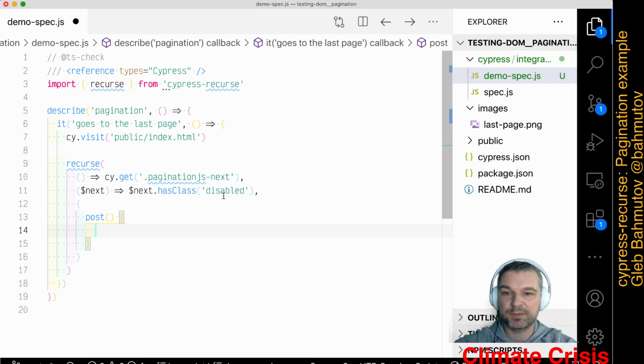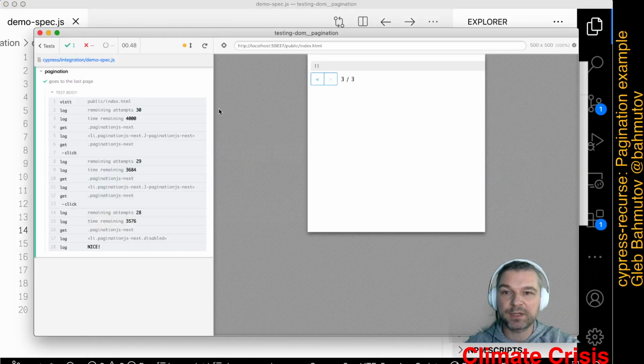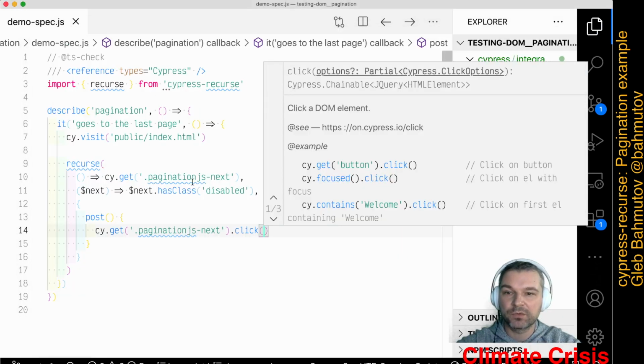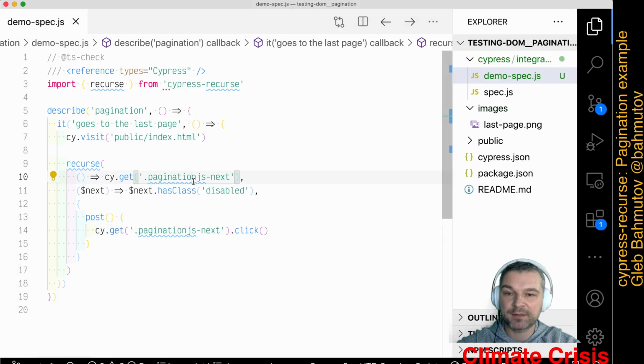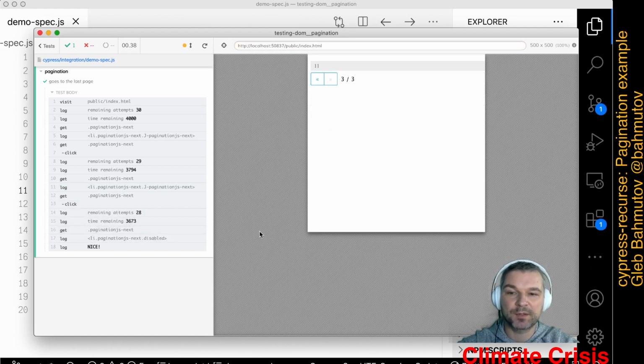In this case, we want to grab this button again because we know it's not disabled and we want to click. Now, this goes very quickly. Check this out. We end up at the last page because when we get right here, we get the pagination-next element and it has class disabled, so the recursion stopped. Notice first page clicked, went to the second page, grabbed the button, doesn't have the class, so we clicked, get to the last page, and it has class disabled, so we stop.